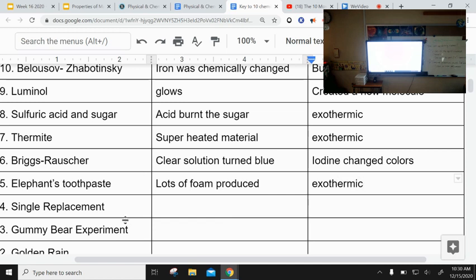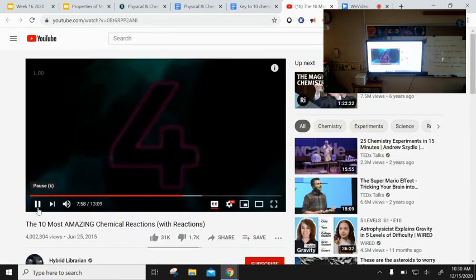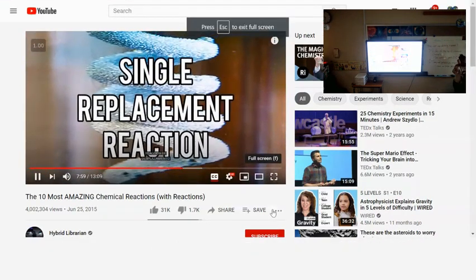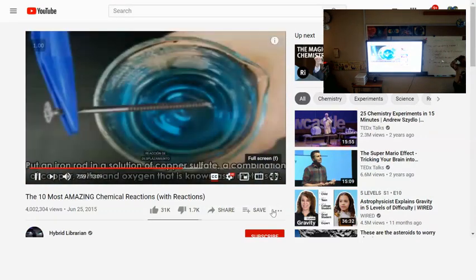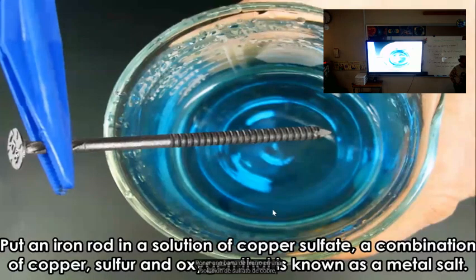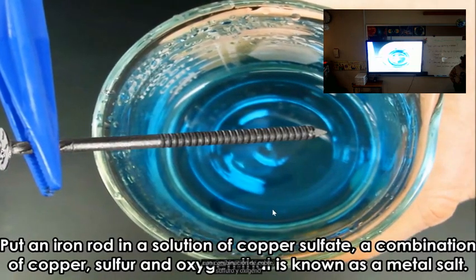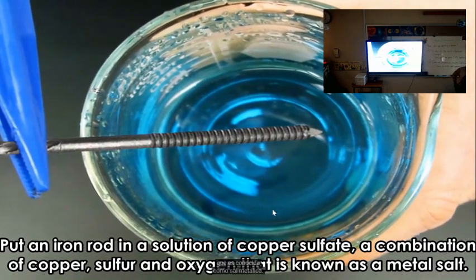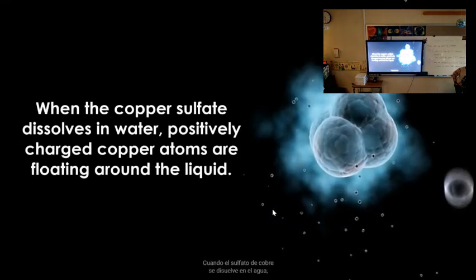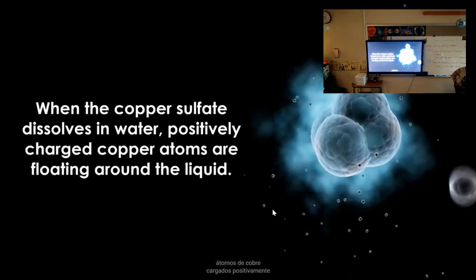All right, so when they talk about a single replacement, this is literally when we do stoichiometry, which is a big fancy word for just saying balancing equations. This is one example of what that replacement looks like, where one thing is just switched with another. But you're still chemically changing it. So again, nothing complicated, you're just looking at a nail or a screw, doesn't matter, that's put in copper sulfate. You would have no reason to use copper sulfate at home, really. It's not a very common thing.